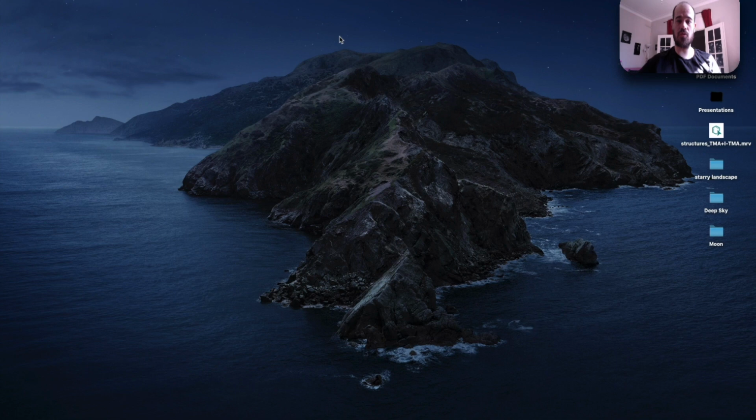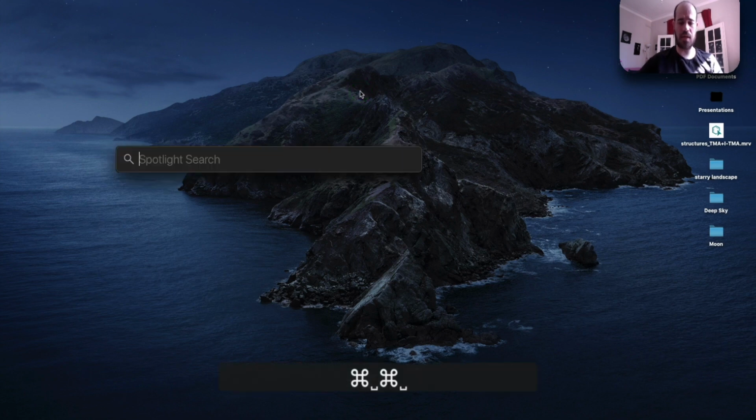So in this video, I want to concentrate on presenting some software that you can use for stacking that is not difficult to use, so if you are a beginner, it will ease your way into editing for astrophotography. So since I'm already on the Mac, let's consider Starry Landscape Stacker.